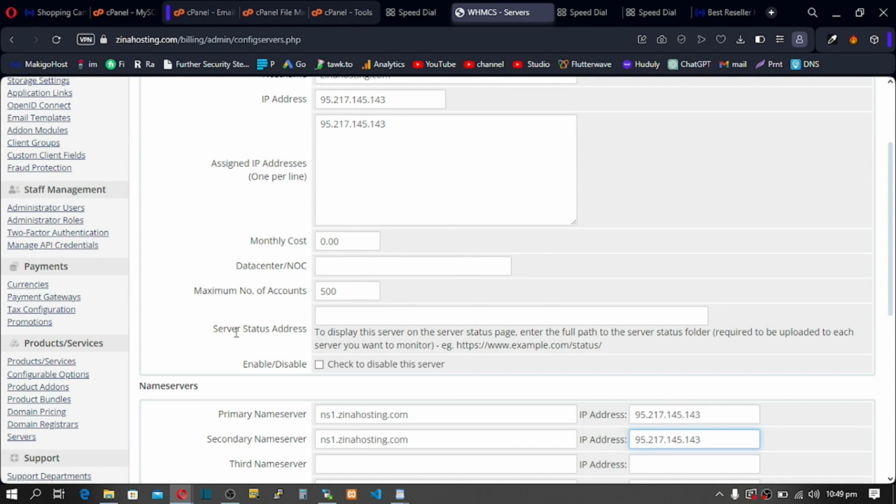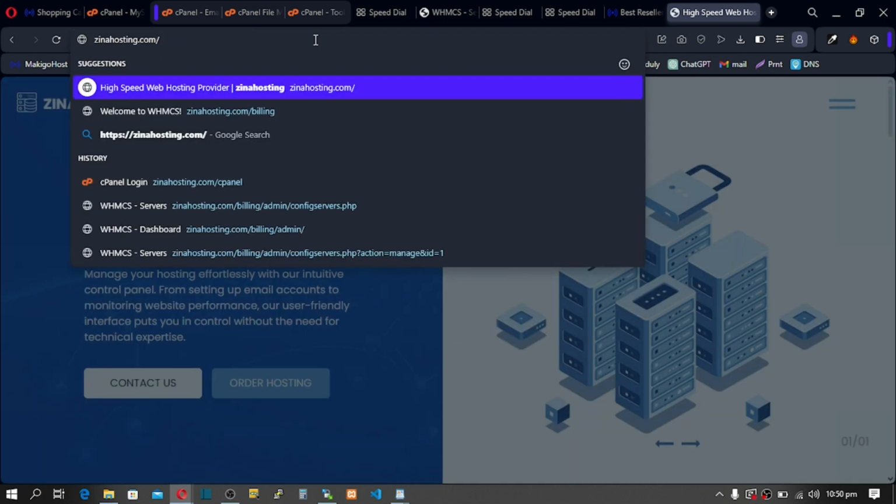After that, you see here, server status address. We have to also paste our status address here. So how do you get our status address? Let me check your sites and see if, so put your site name /billing.